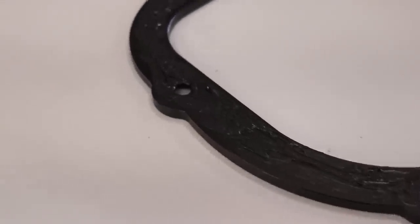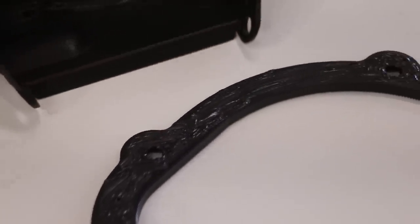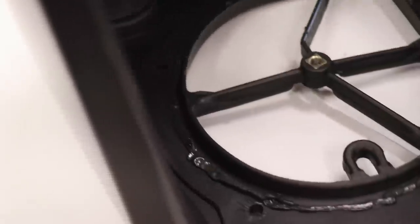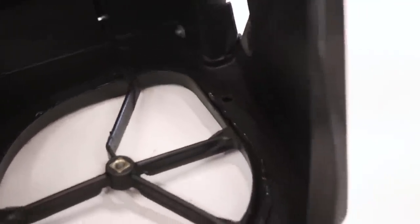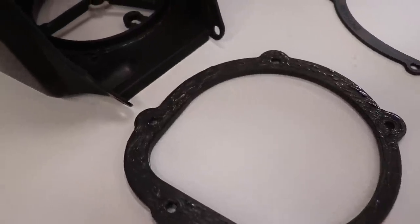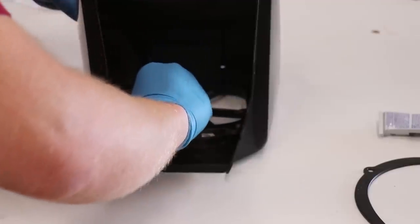The sealant should look something like that when you're finished up. Every bit of that surface should be covered. And then the inside of the airbox should have a nice fat bead all the way around as well. Just gotta make sure there's no way dirt can get through that. Now I'm gonna get this plate set in place in the airbox and then get to work sealing this side.